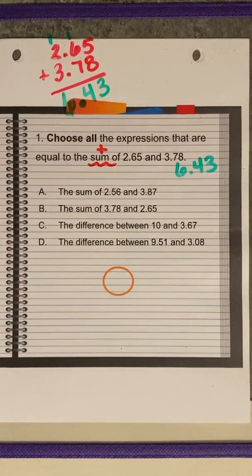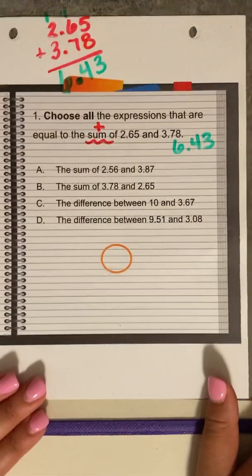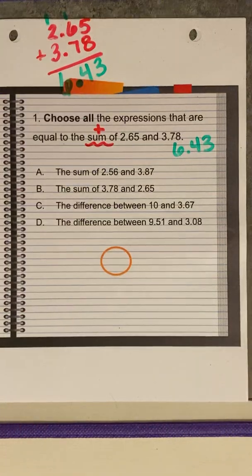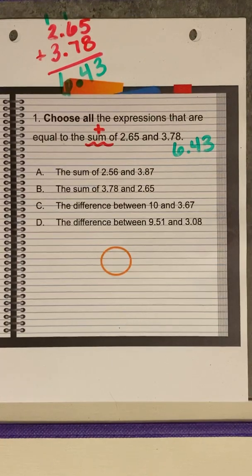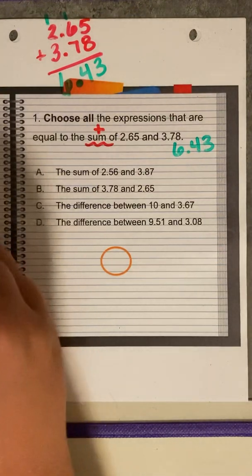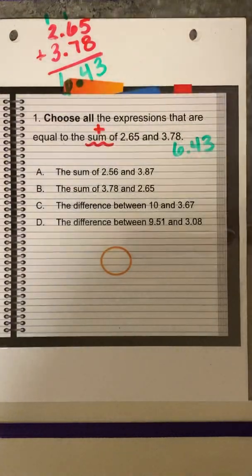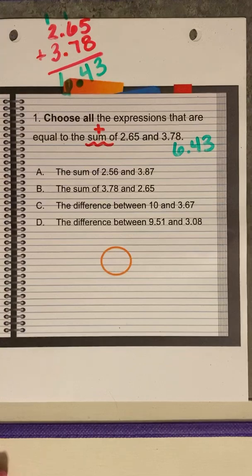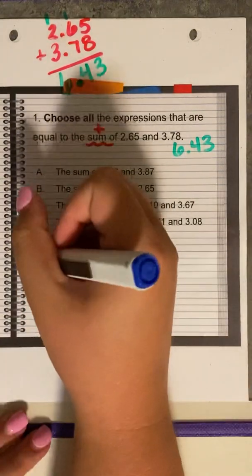Now, we need to figure out if and then how many of A, B, C, or D of these choices equals this 6 and 43/100ths. Alrighty, so I'm going to show my work down here, maybe on this other page, whatever you want to do. There's also that other extra work page right above this that you can show your work on, and you can write a note in there, make a text box if you want to. You don't have to, but you can say it's on the top page, or I can just see it. So the sum, we're going to do A.